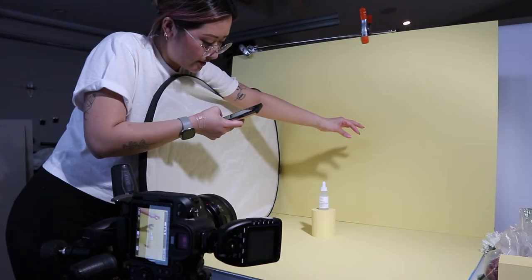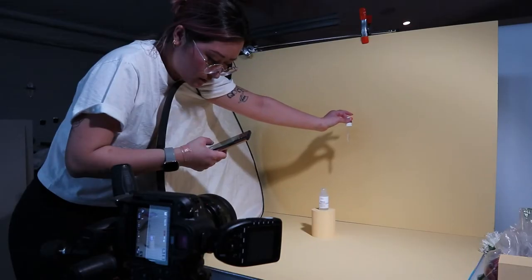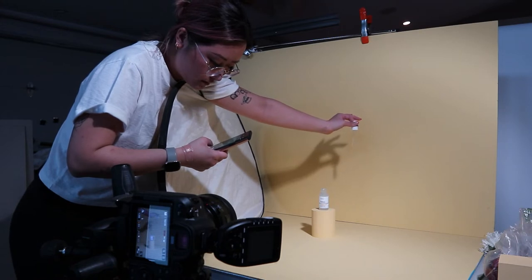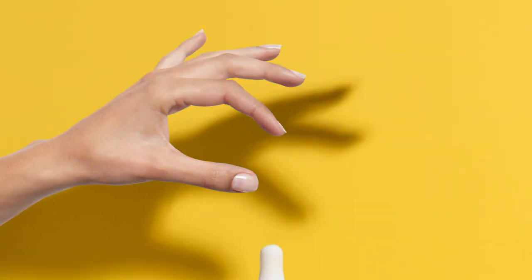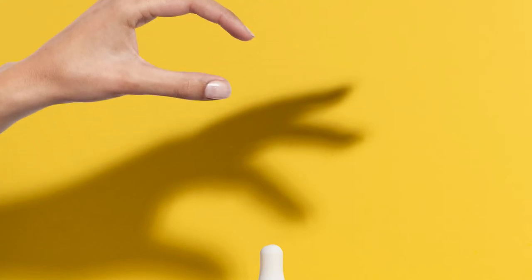So to get a sharp shadow, keep your hand close to the backdrop. Otherwise, the further away your hand is from the backdrop, the fuzzier it is. And another thing to remember is to not obstruct the shadow with your hand, if that makes sense, because you will have to remove your hand in post-production from the shot.